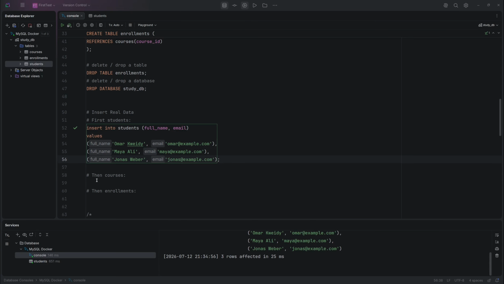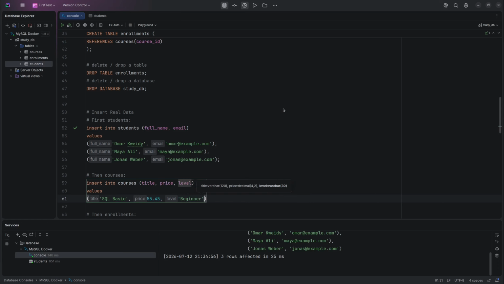Now let's insert data to our courses table. Again, we say insert into, our table's name is courses, followed by the attributes. We have 3 attributes, and the values, let's have, for example, the course title SQL basics, and the price, it's gonna be cheap, and it's for beginners.